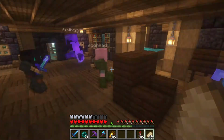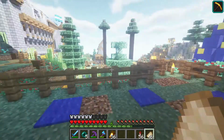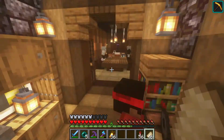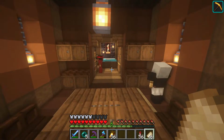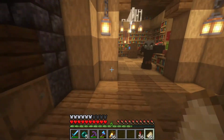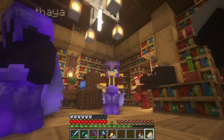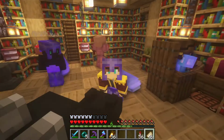But that's all of it, and it is plenty. This is really good. We have a beautiful facade out here, very dark and rustic. A big living room that all the visitors could come in. A nice pantry and huge dining area with Edward the Fifth. And then you have the assassin Egghead waiting in the statue. And I love the library as well. I love me in the library. That's a nice touch. All right, well, everyone, that's Appa's Hobbit Hole. It is superb. Well done, Appa. Thank you.